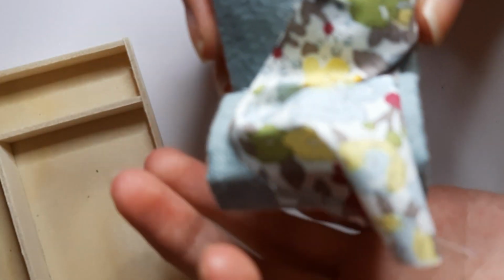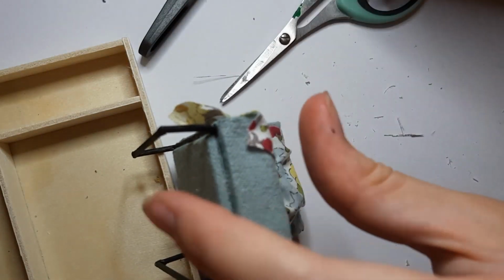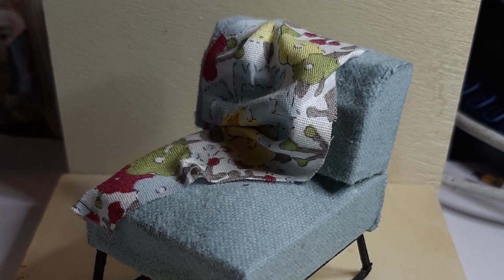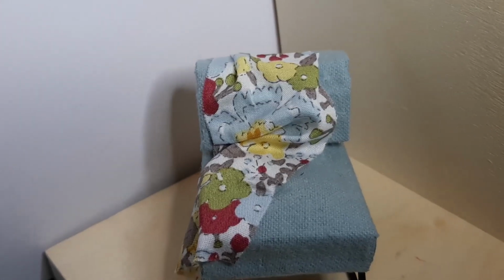Oh yes, talking about a waste of time. So putting this shawl on this little sofa took me forever. It legit took me 10 minutes because I wanted to make it perfect. Imagine putting your shawl on the chair would take you 10 minutes. It would be ridiculous. And there we go, a chair, or a sofa if you want to get fancy with it.